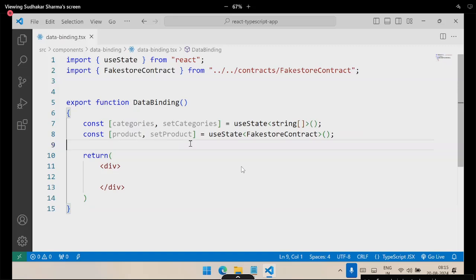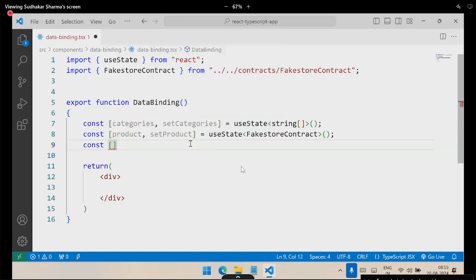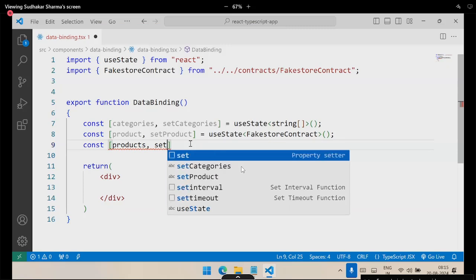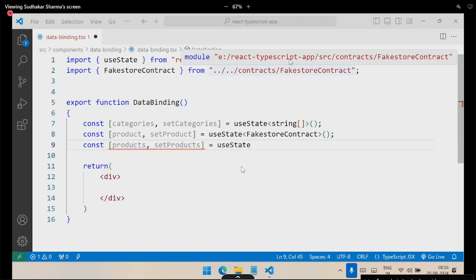And if I want a collection of products, then I am creating a constant, products, set products. And how do we define a collection of products here?